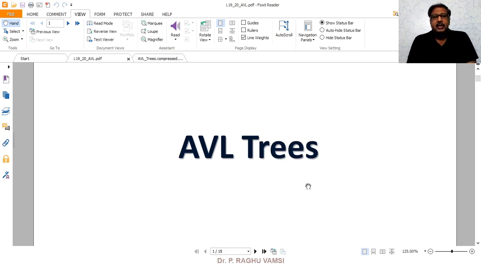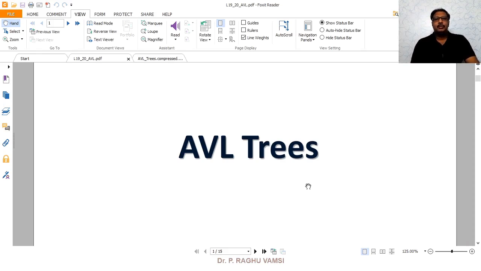In order to perform this height adjustment, specific operations such as rotation operations will be performed in the AVL trees. So binary search tree plus height condition is equal to AVL tree. Since the height condition is added, a few more functions will come into the picture in the AVL trees.